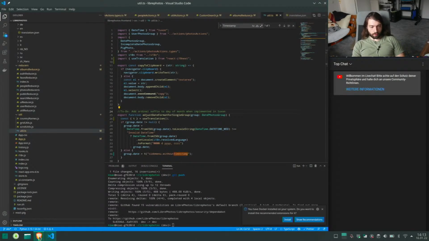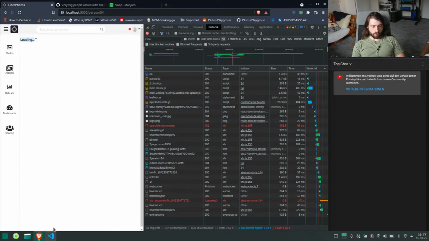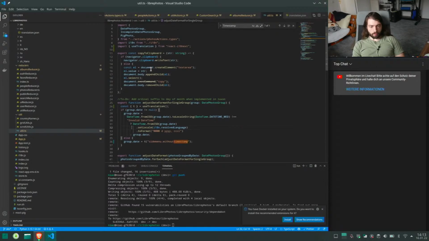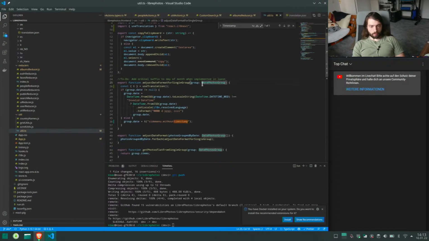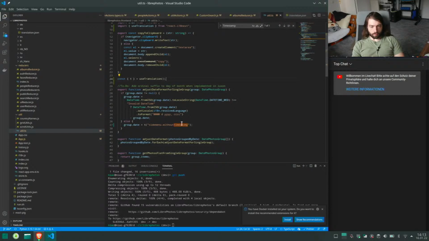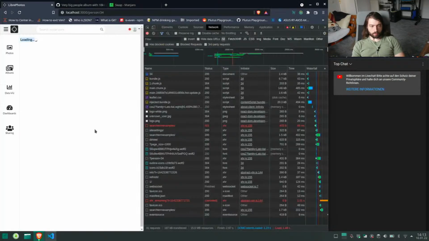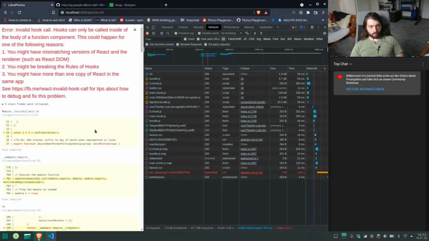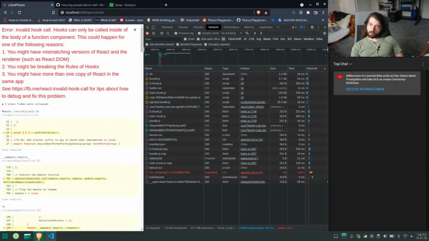Okay, that did not work. Does this work? Invalid hook call. Hooks can only be called inside of a body of a function component. I think I already had this problem, right?